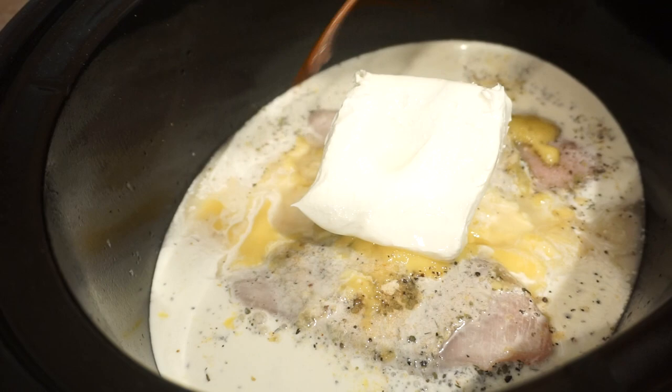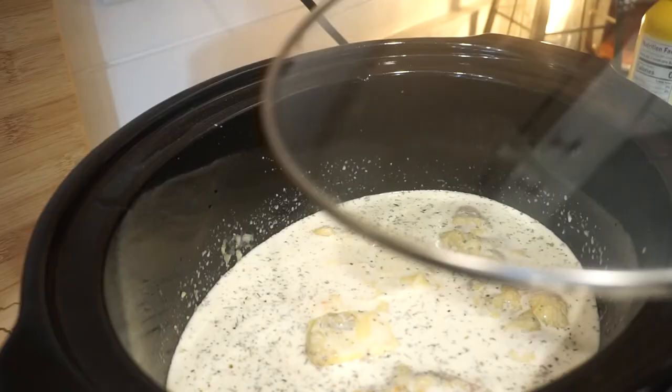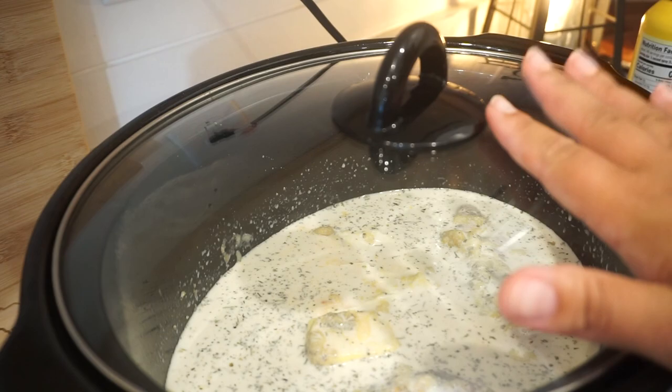Okay, we're gonna give this a good little stir, get everything mixed together. And then I'm gonna pop a lid on and let this cook on high for about 3 hours until we get to our next step.